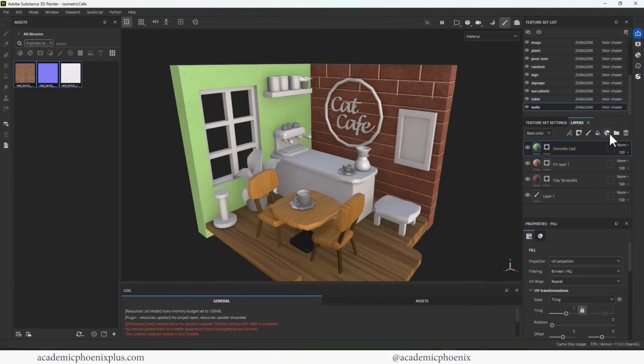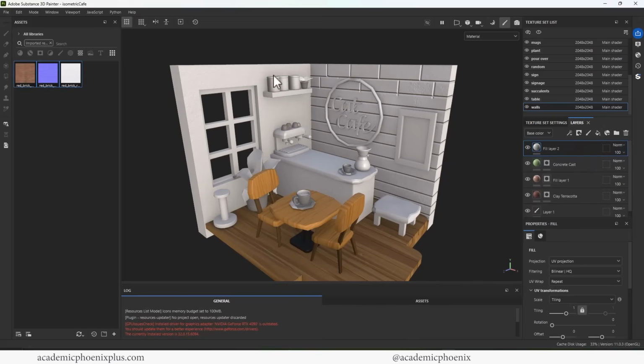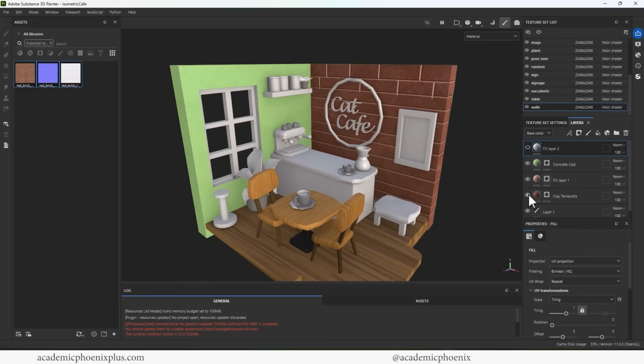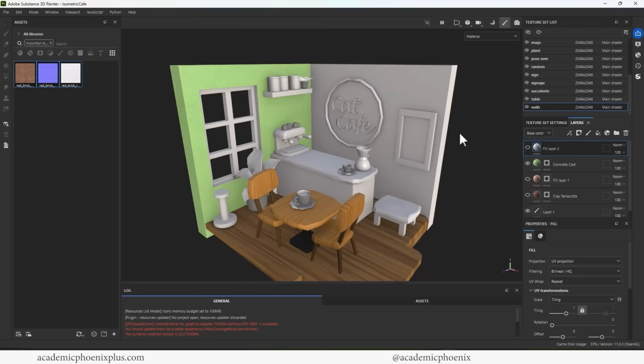So what we can do now is create a shader. I'm going to click a new paint layer. Made everything white, that's okay. And actually, if I want to, I can just get rid of this, just so you guys can see the effect. Turn that off. Turn this one off. And we want to keep that one. And there we go. With this one, we're definitely going to have to add a black mask.